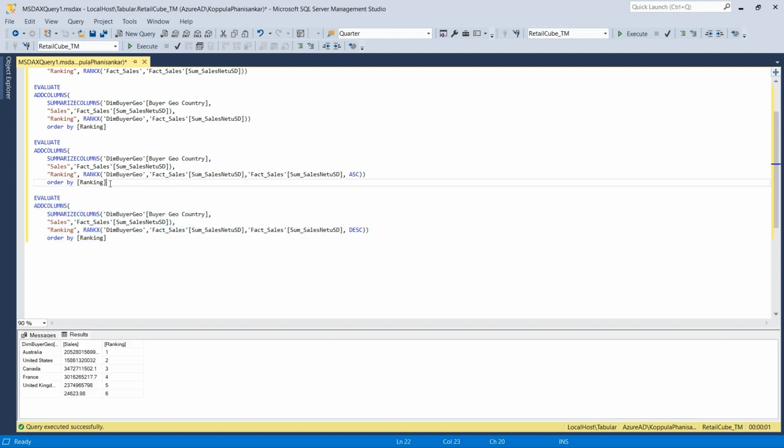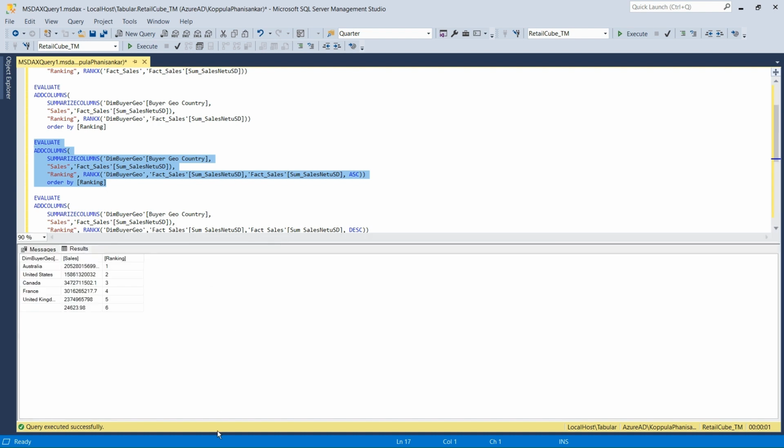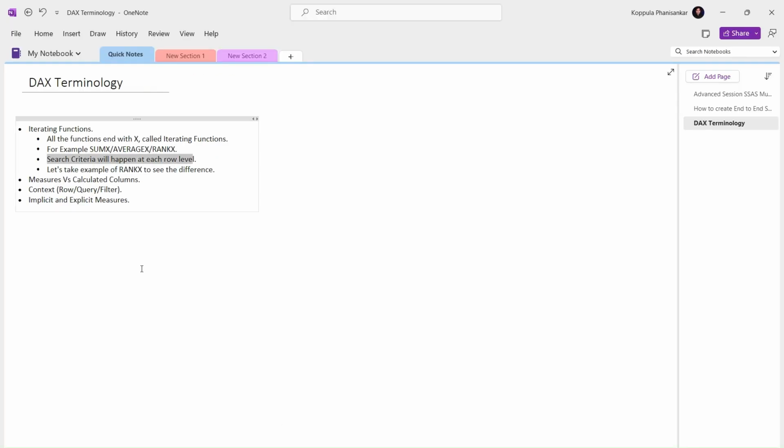But when you want to do the ranking in ascending format, you need to write ascending explicitly. That's how it will sort and provide the ranking. So that's about the RANKX function and iterating functions. Now we'll move on to the next terminology, the difference between measures versus calculated columns.